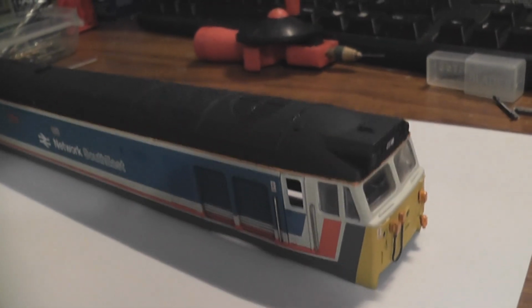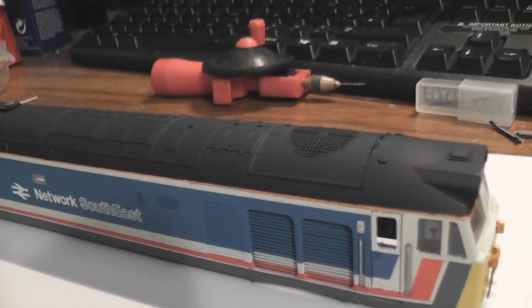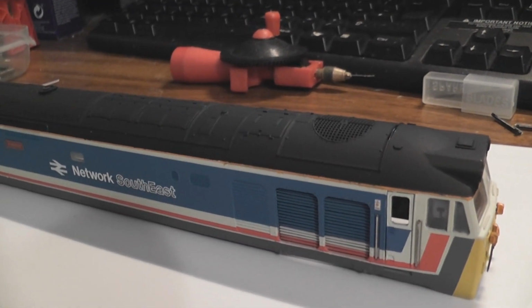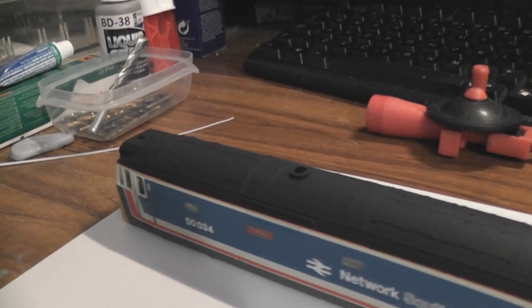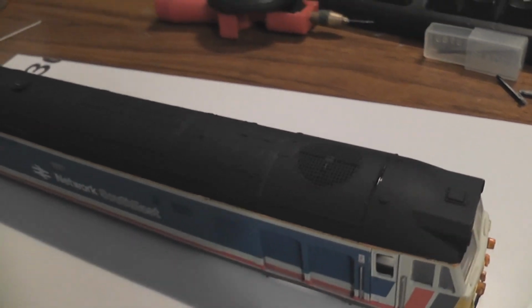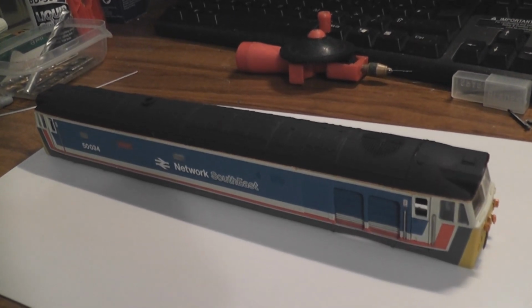Whilst you're doing this, it's quite easy to scratch the model, to damage it. You're rolling it over and pressing glass into the window apertures and pushing the handrails down here into the side, so you have to be careful, but it's inevitable that you'll do a little bit of damage. So there was a little bit of damage up here where just a little bit of the black chipped off, so I've just touched it up, and what I'll basically do is just give the whole thing another coat of matte varnish when it's done.